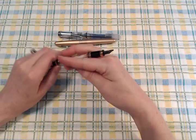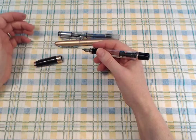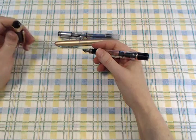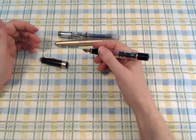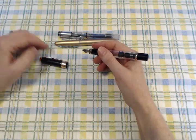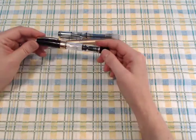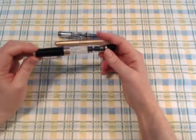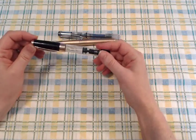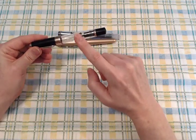So how I use this pen is I just use it without the lid, which makes me a little bit nervous because, of course, you don't want to lose your lid. But these pens really never leave my house, so it's not a huge concern of mine, and it's fine. That's just how I've decided to get around this pen. But like I said, I bought this pen because it's just gorgeous, and I feel really fancy when I'm using this one. Now, if you notice, I don't have any ink in this one.